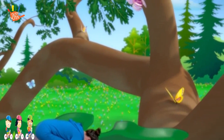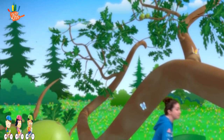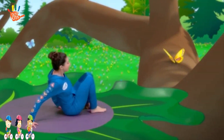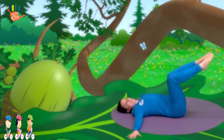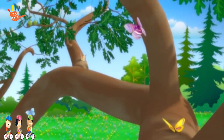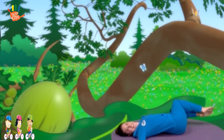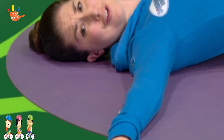On Saturday, the hungry caterpillar was rolling around on his leaf, lying on your back. Take your arms out wide and lift your knees. Roll your knees over to one side and take your head over to the other. Then swap sides, lifting your legs over to the other side and your head to the opposite. Oh, I'm so hungry. I wish I could find something to eat.